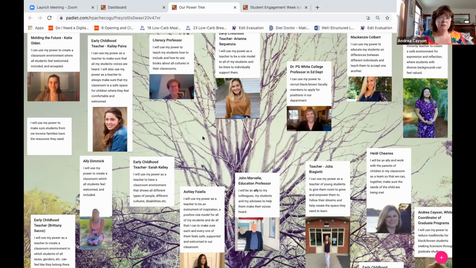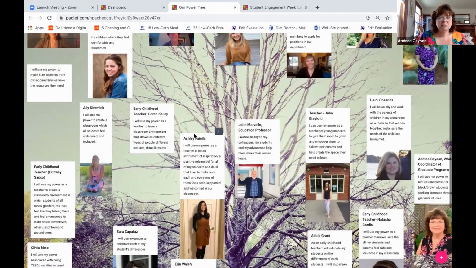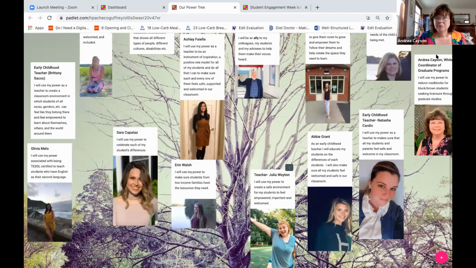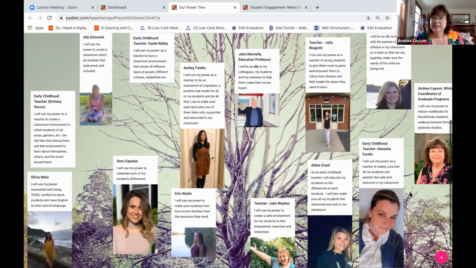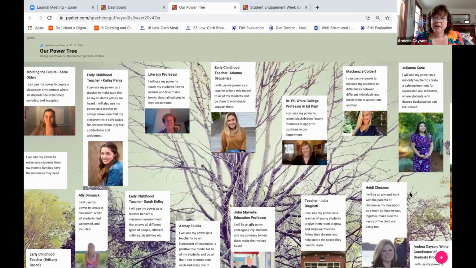And each professor and each student wrote a way in which they could use their power to influence themselves and others to be anti-racist, and included a picture. And it was just a very powerful experience at the end. And I think one thing that made it so powerful was the ability to either take a screenshot or to upload a picture that you have.